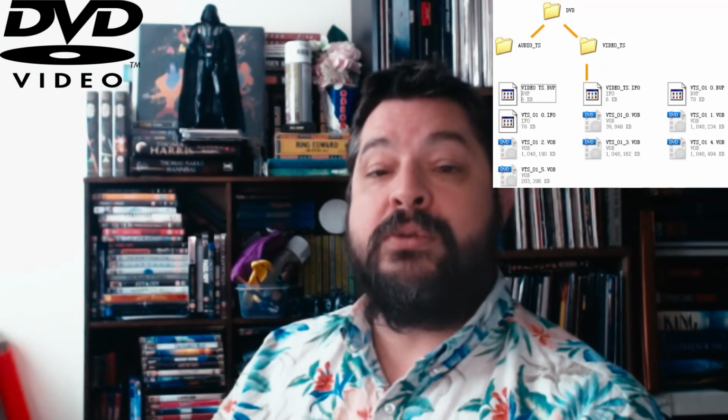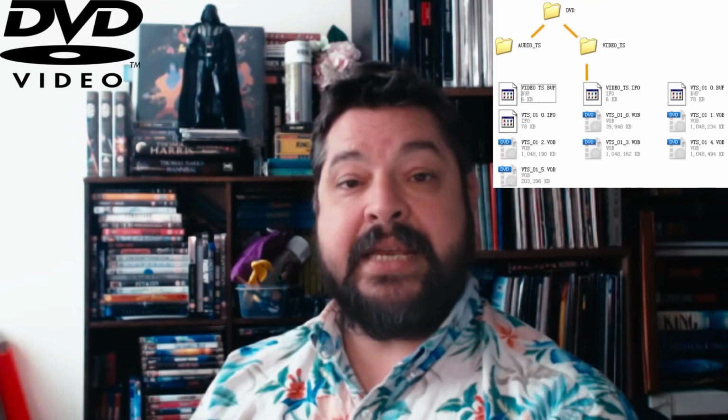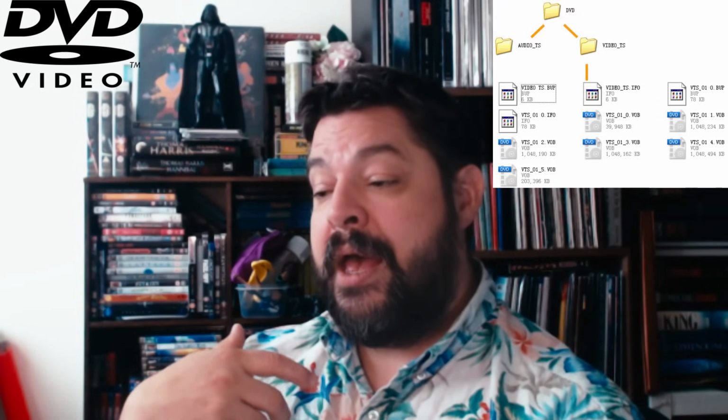And it's the Video TS which will contain all the files for what is on the DVD, for the film or the bonus features, and they will be wrapped in a VOB file, which is a video object container file, which will contain the MPEG-2 video with the synced audio and the subtitles, and that's basically what is on the disc. But how do you hook up a DVD player to any device?